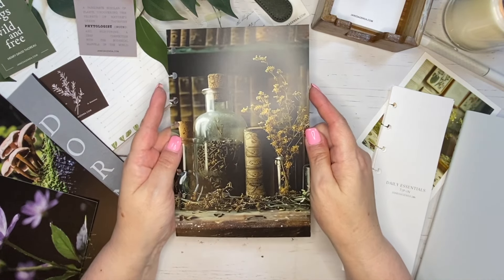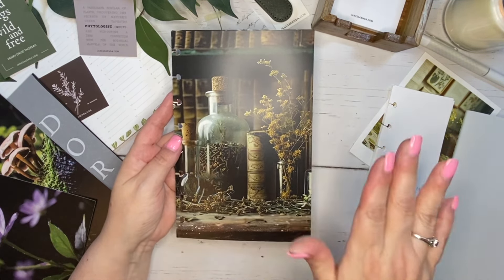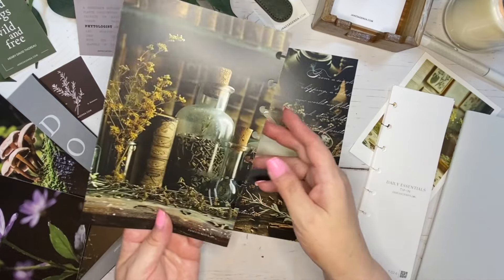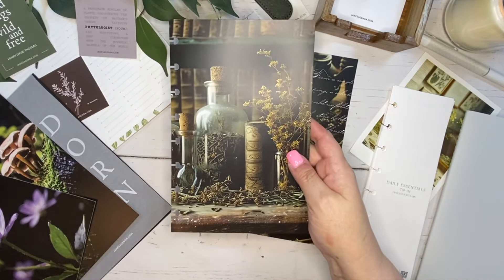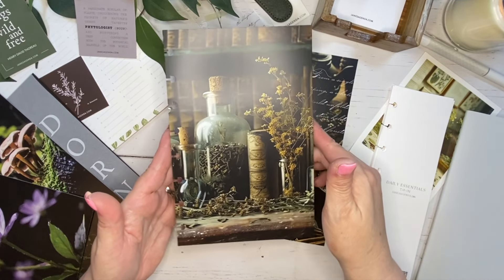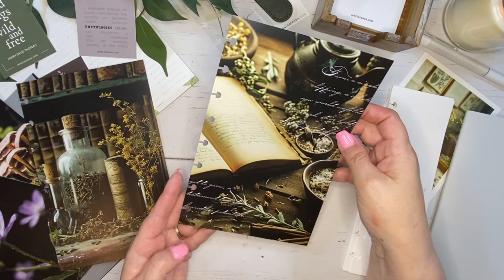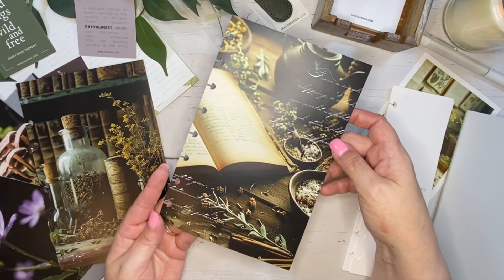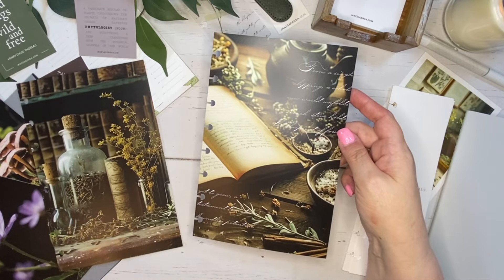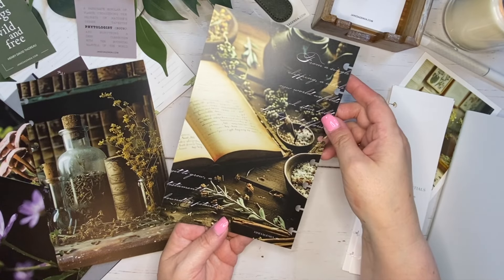Here is the dashboard set that is part of the monthly cover club. I'm getting this like apothecary vibe — love that. This is the same on both sides, though sometimes the design will be a little bit different. And then this one with the book — oh my gosh, this is just very beautiful. I feel like it's very luxurious. I love that vintage vibe of it.